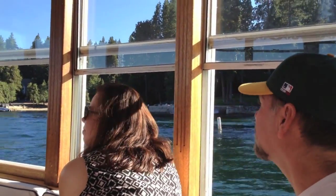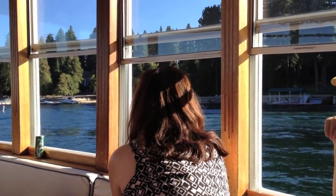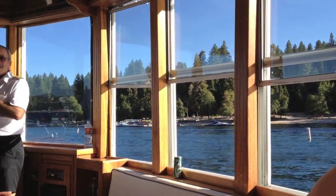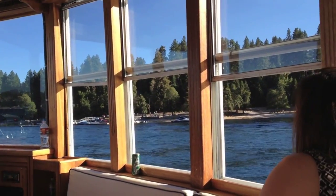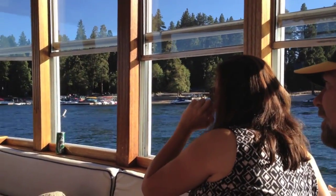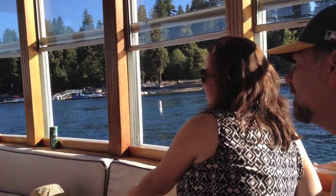Over here we have the Hamilton Beach, a private beach for the homeowners at Point Hamilton. Right behind that Hamilton Beach, right over there, lived a very flamboyant piano player named Liberace. He had two boats. Do we have any musicians here? He called his boats Bass Clef and Treble Clef. He kept Bass Clef in Marina Del Rey. Treble Clef he brought up here every summer. And it was really easy to tell his boat because it had piano keys painted all around the top edge of the boat.